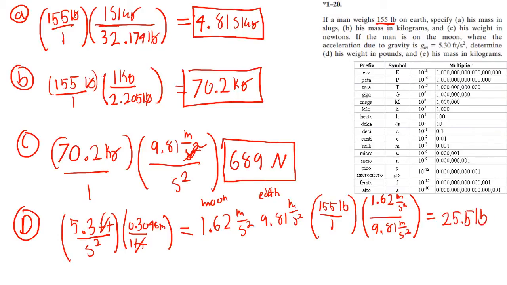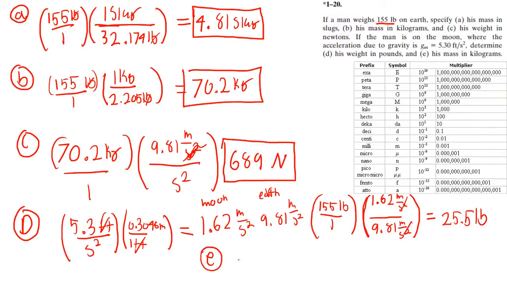I know that one might have been confusing, but if you happen to stumble across the actual answer key online, I think you're going to find that's going to be much more confusing. So this actually makes sense, and the units cancel, and we're left with pounds still, and we get a much smaller number. Much smaller number, about 6 times smaller. And then we go to E, our final one.